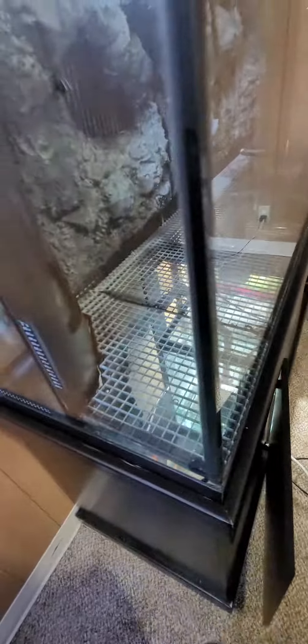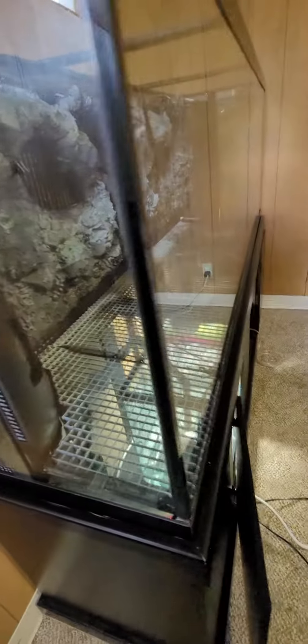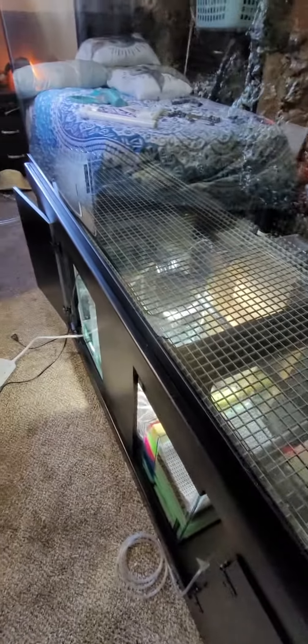Traditional undergravel filters would be like this, but more of a level surface — this is just a DIY one I made myself. They came out in like the 40s or something, and you'd hook up a powerful pump to suck a lot of water through it. That's how you filtered your tank, and this whole thing becomes a filter with a lot of surface area. I don't know why they came out of style — I guess people just didn't like them or they started coming out with hang-on-the-back filters. So people switched and just started putting gravel right on the bottom, and a lot of people ended up with really dirty tanks or sick fish.